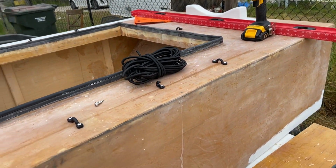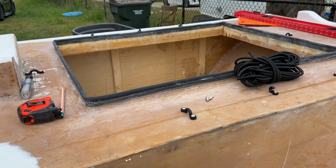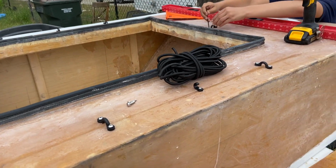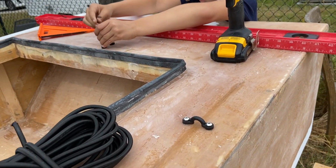Got them all tightened up. That one looks pretty good. I mean, we just want to get them down. You don't want to get them too tight.